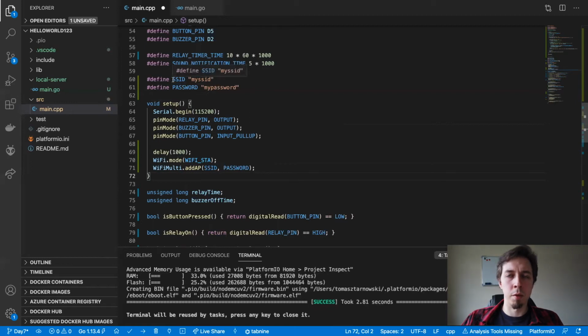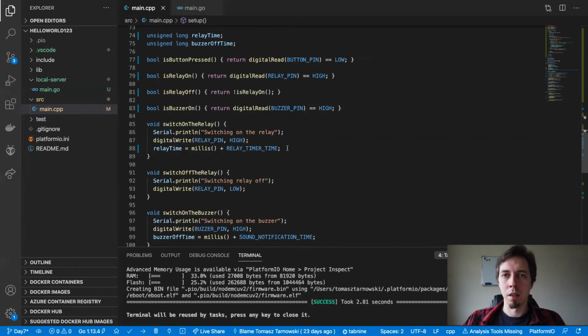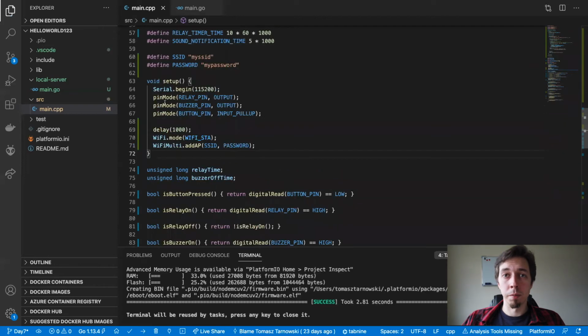This is the name of Wi-Fi network and the password to this Wi-Fi network, to the local Wi-Fi network. Obviously, I'm not gonna show you what are my credentials, but this is where you need to put those credentials in order for the microcontroller to connect to Wi-Fi. Right. So, let's just assume these are my local network credentials. Cool. So we got that.